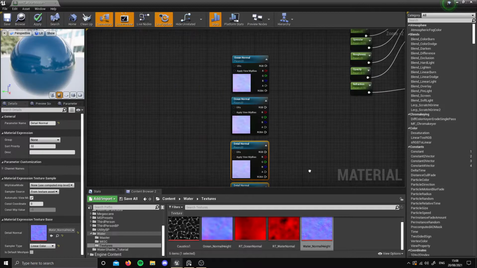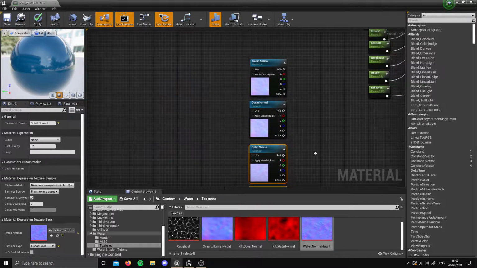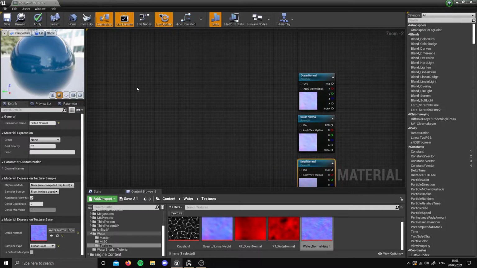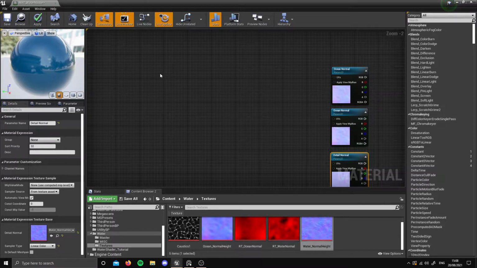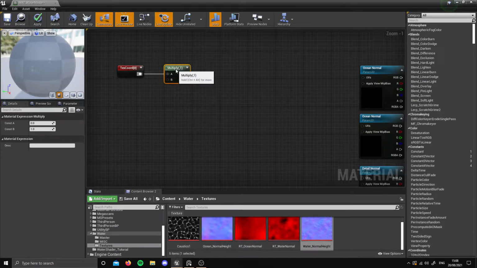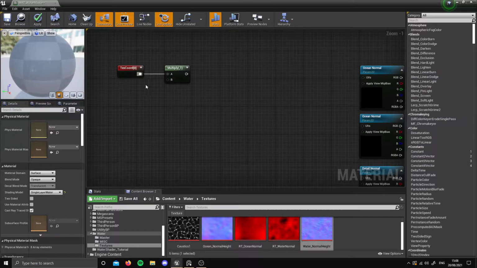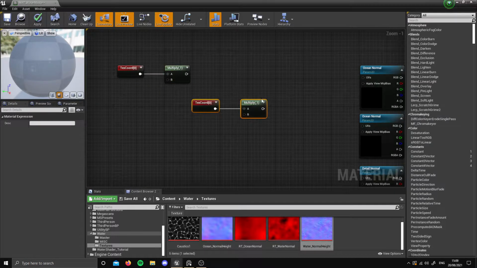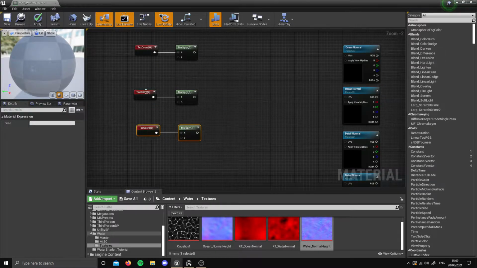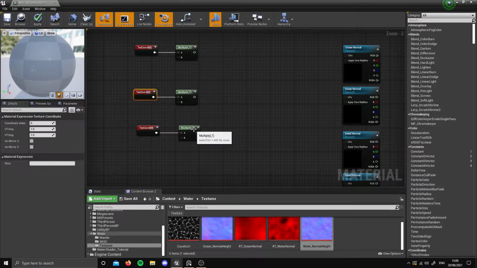So now what we're going to do is set up our UVs so we can control them, so we can scale them up and speed up. We can speed up how fast the ocean's going, we can also rotate, which is fun. So what we're going to need is our texture coordinate, then multiply that by the... what I'm going to do is just set up for ocean normal. Because it'll be all the same for all of them, you can have just one of these and just plug into all, but this just looks much cleaner to me.